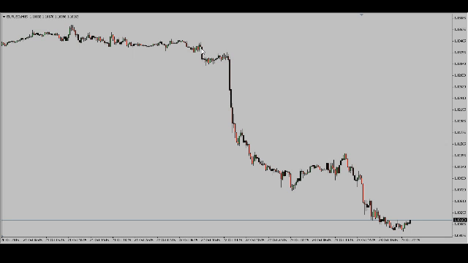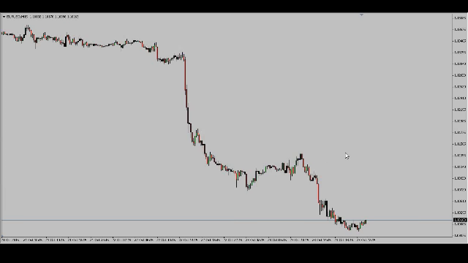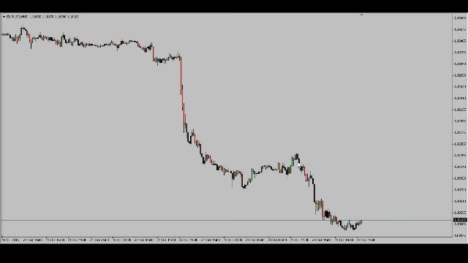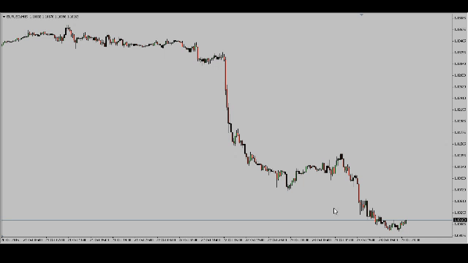Here we have a small pin to the high. This movement was probably made coming into the London session. This movement here would have been the U.S. session. We see another railroad here. This would have been another London session reversal trend. But I'll show you how I'm able to identify that.